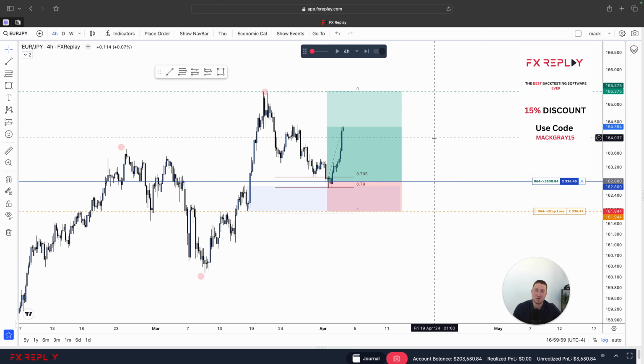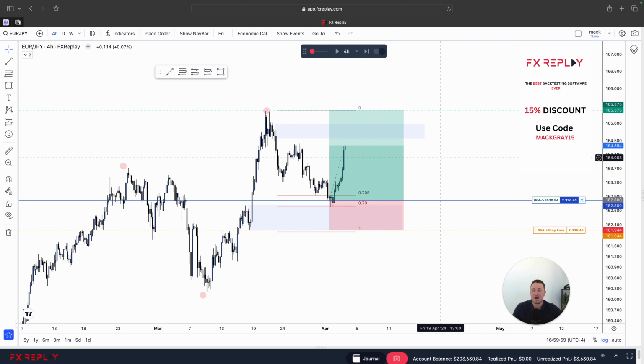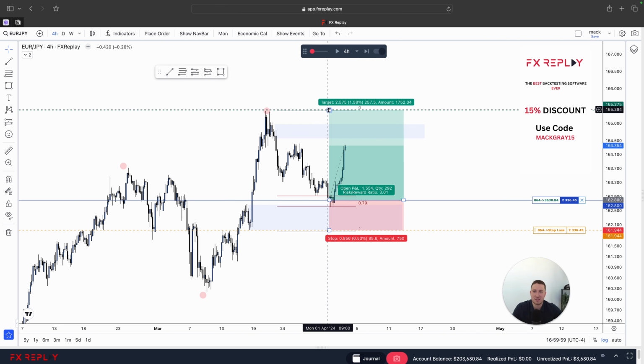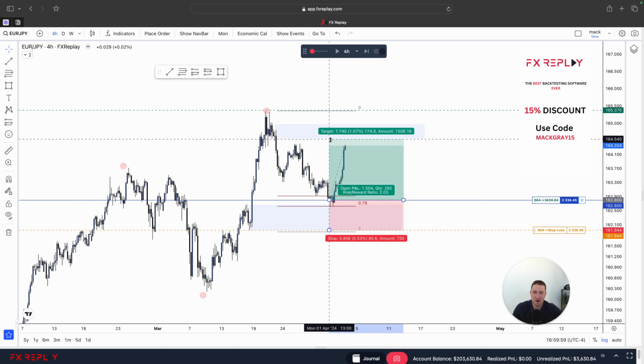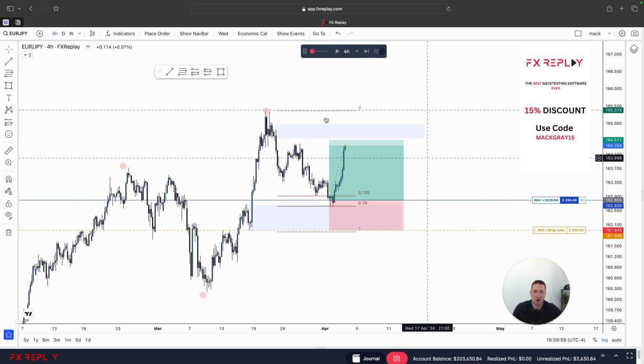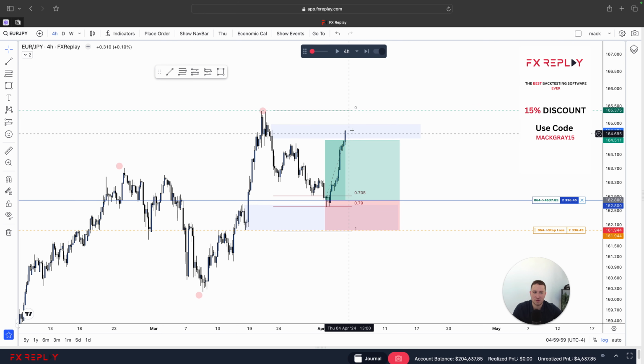Now, I had rules for myself while I was in this trade that I wanted to manage risk at this supply zone over here. Another thing is, if you watched my day in the life video, I talk about how I have a rule where I will drag my stop loss to 2% once I'm above 2% to lock in 2% no matter what. And this was perfect because this one lined up with the supply zone. So I had my stop down here at like 2R once we do get above this region. And you can see we do push up into this supply zone, which was great.